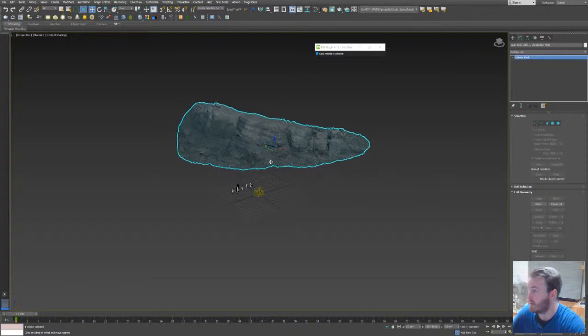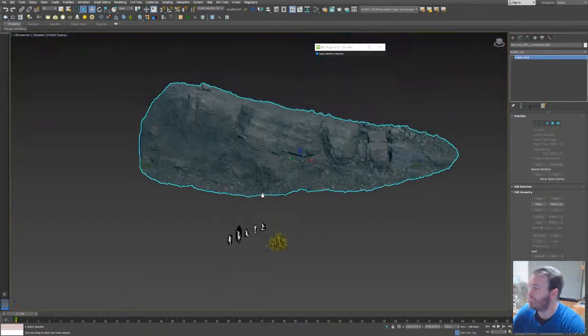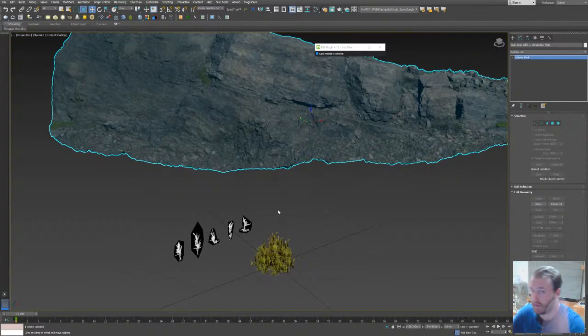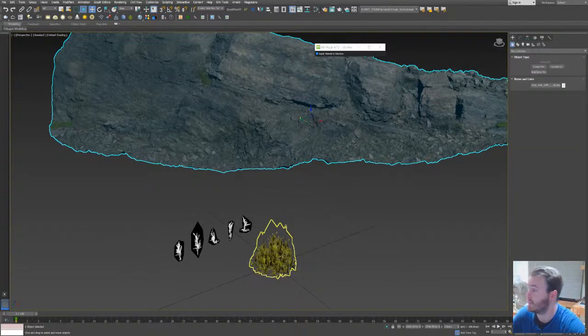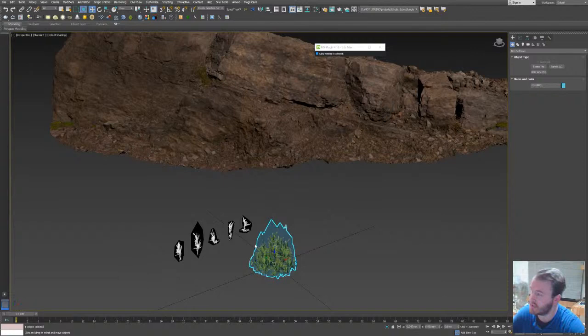The value that we like. Now the other step that we need to take is to convert this to an object.